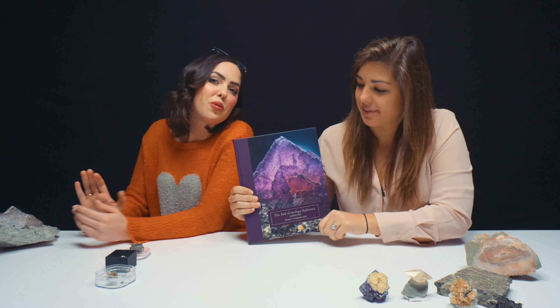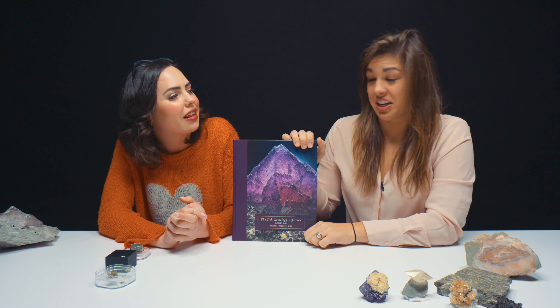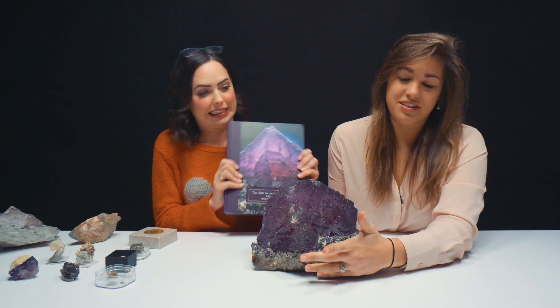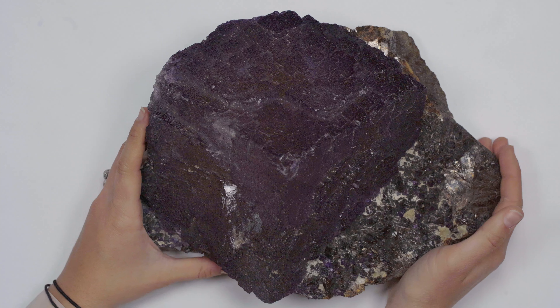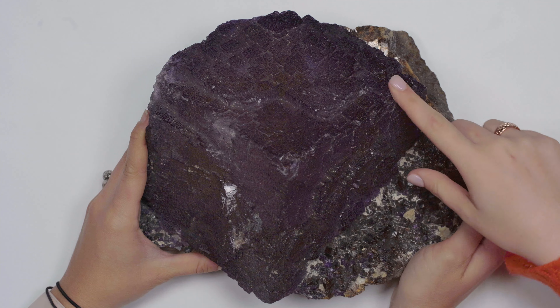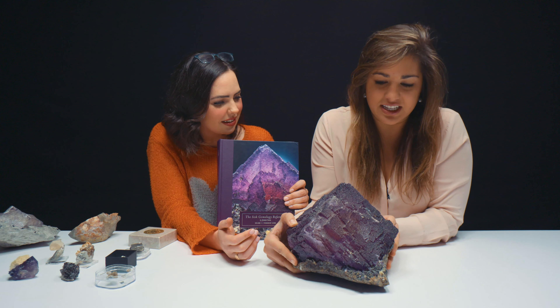We are going to shamelessly bring out my favorite book. If you want to purchase it, there are links below. On the front cover of this book is an Elmwood fluorite — it is huge and beautiful. This is the piece that is on the front of our book; that is the largest crystal I have ever seen of fluorite. This weighs probably 35 pounds — it's pretty darn heavy. The reason for that is the sphalerite on it is very, very heavy, and the whole bottom of it is made of sphalerite.